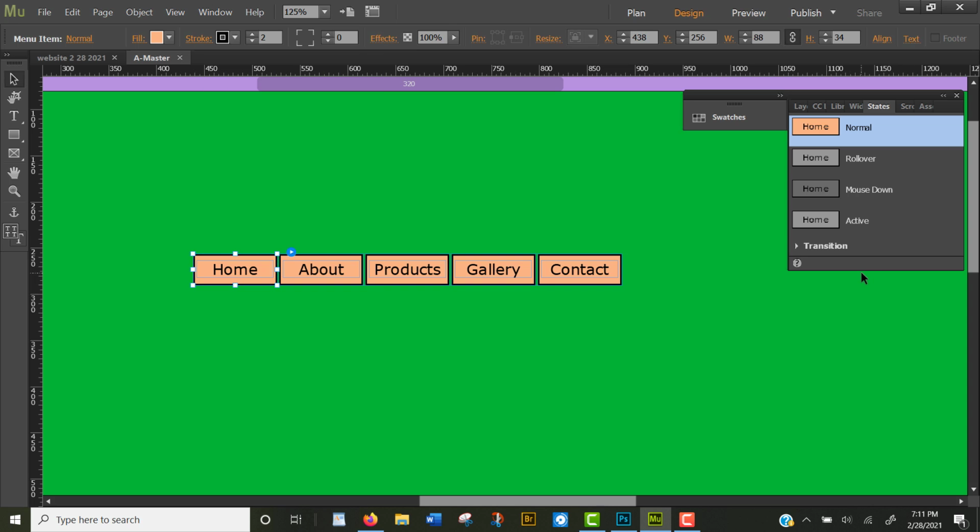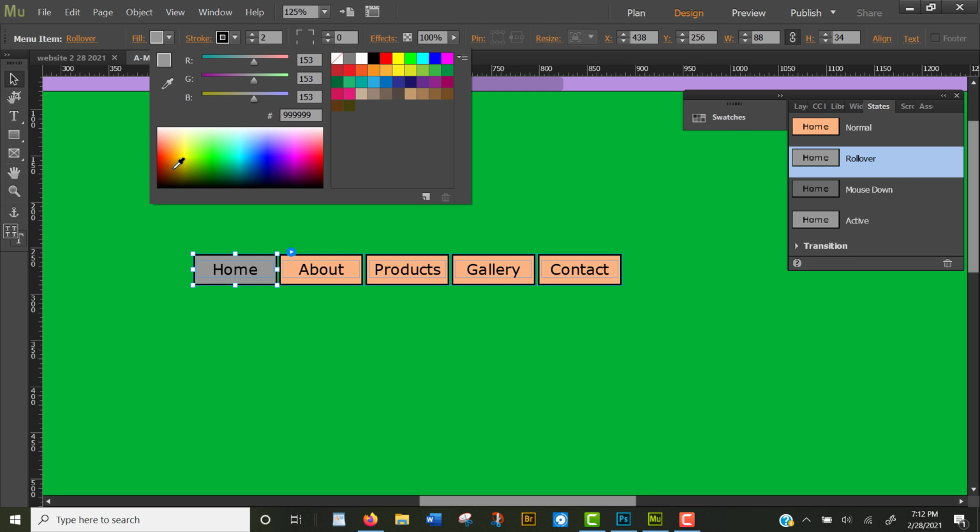Normal, this is the appearance of the regular plain old menu. I want to change it to rollover when I roll my mouse over it. All I got to do is, you see menu item rollover. Let's make it that.